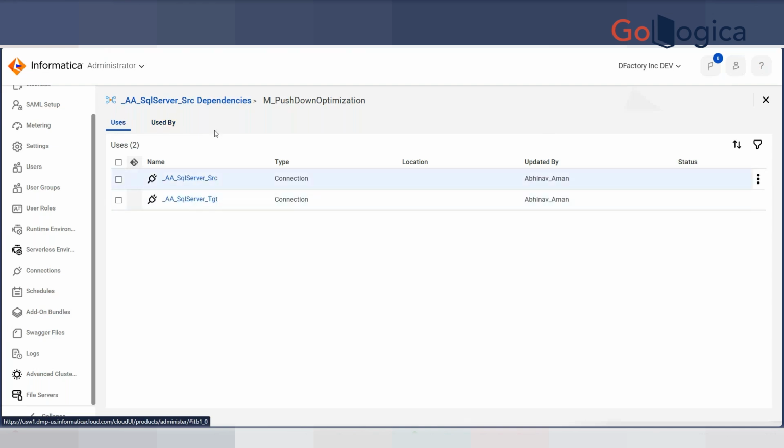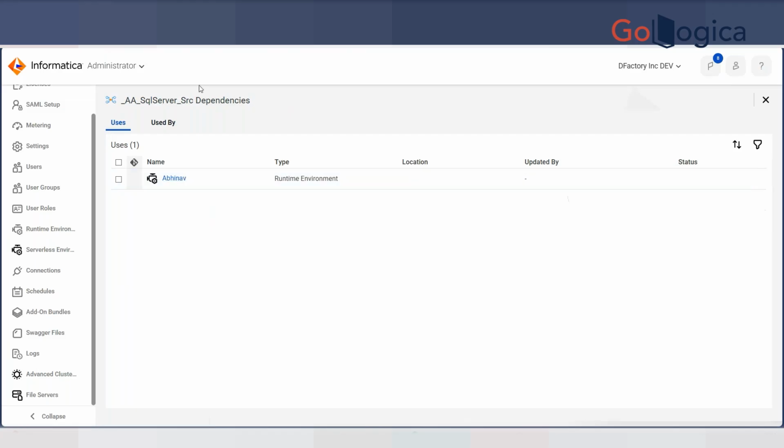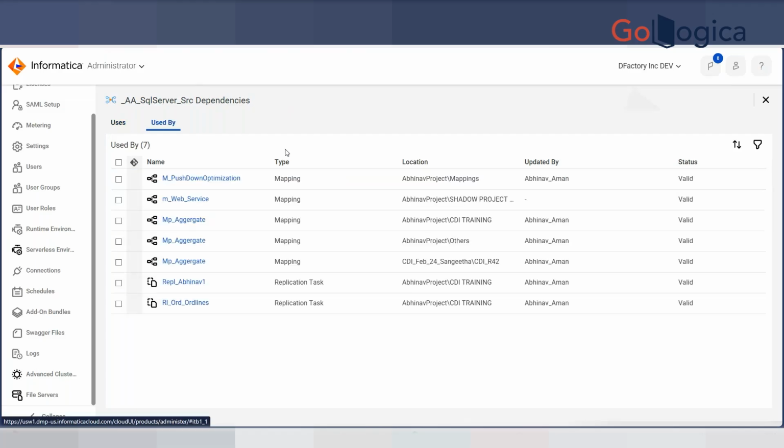For example, if you have mappings, you can't go and check each and every mapping like that, opening and seeing what connections it is used in, what is the source of that, what is the target of that. You can't go on it. That's why we have an option called show dependencies. So we can see, for a particular asset, what all the connections or dependencies between the assets are.